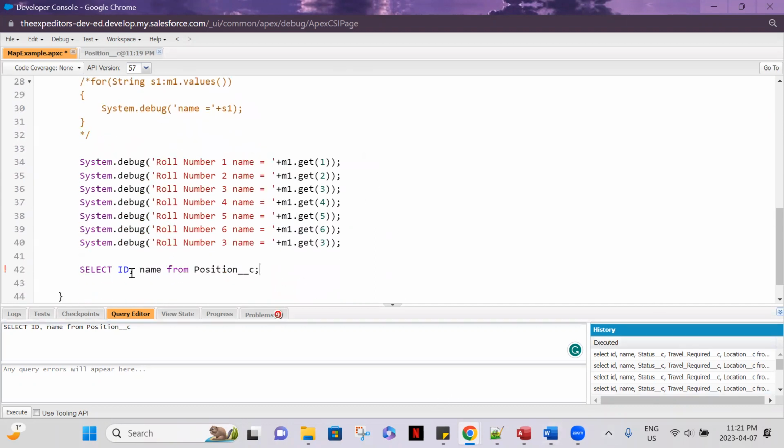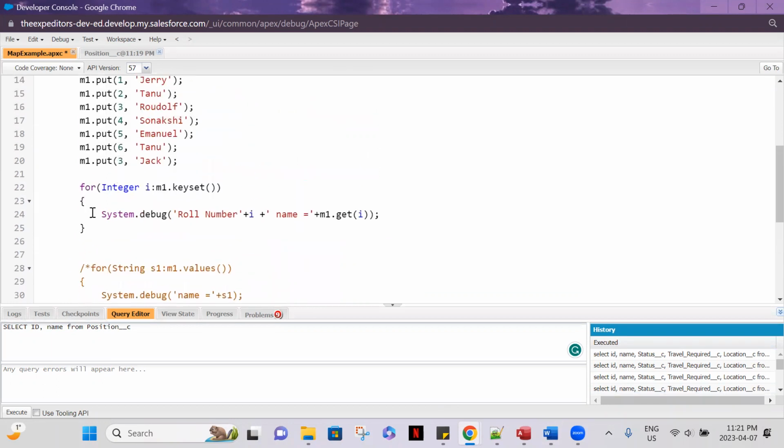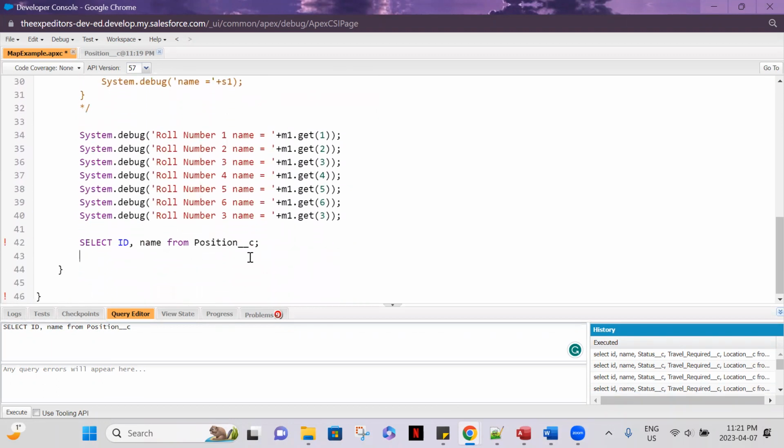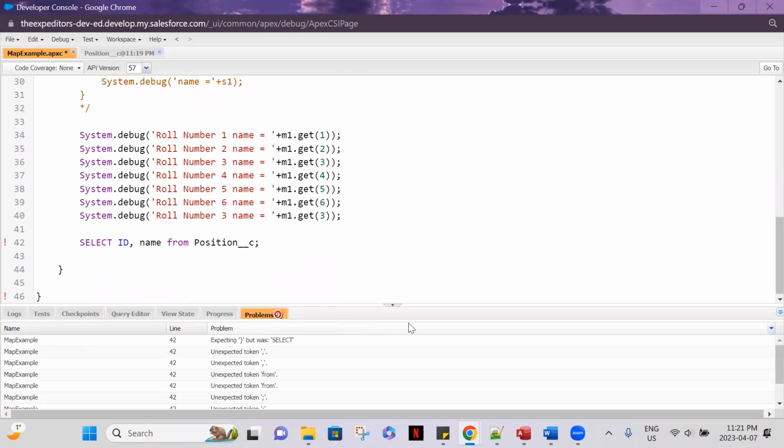This is not a loop, Shan. When you use it in class, we use square brackets. So put a square bracket opening before select, and a closing one after C underscore C.